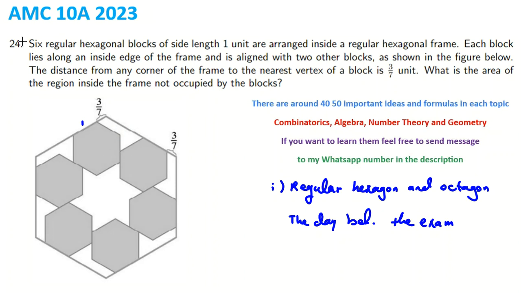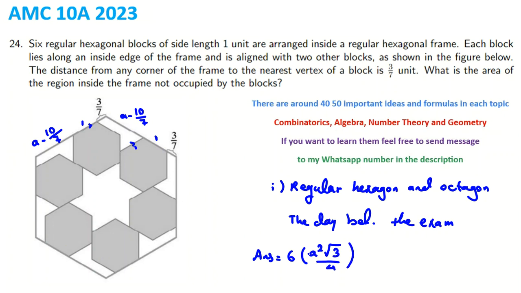If you want to check, suppose this side length is A. We call this one A minus 10/7. Now this one is also A minus 10/7. This one is 1. At first, we have to find A. Why? Because the answer is what? We know the area of the larger regular hexagon is A squared root 3/4.